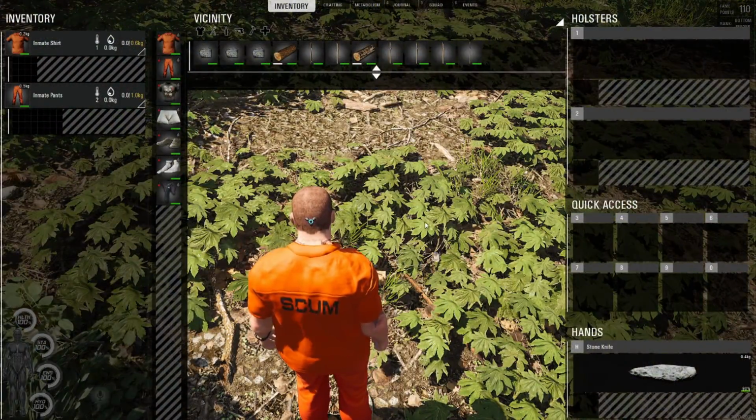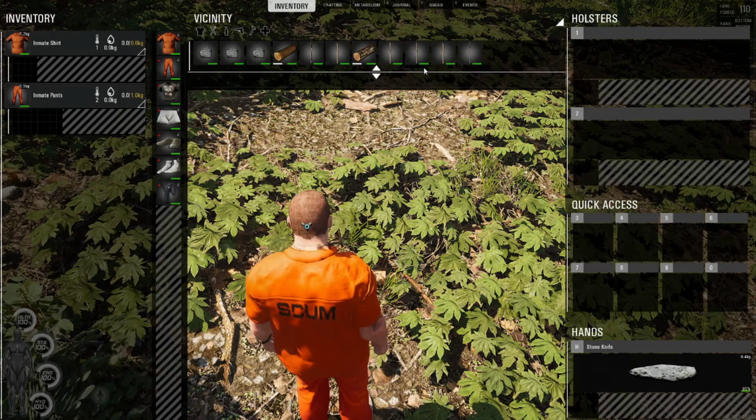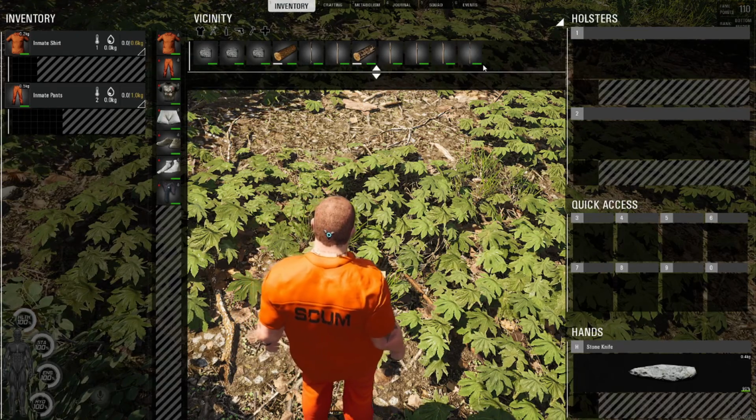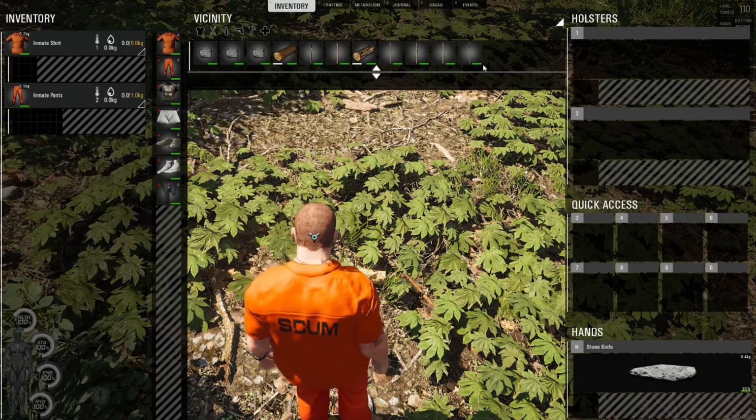So cutting down that tree with a knife, we get 2 long wooden sticks, and we get 4 short sticks. We're not going to worry about the 2 logs right now. What we're concentrated on right now are sticks, and you're going to see exactly why in a few seconds. It's going to take a lot of chopping and cutting to get started here.